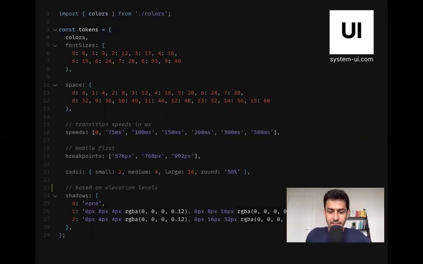And this is what our entire tokens look like. So you have a few font sizes, the ones I showed, and you have a few space. If you look at space, you'll notice that 0 corresponds to 0, 1 corresponds to 4, 2 to 8. They're all multiples of 4. And if you look at the font sizes, these are the same font sizes from the previous one. So when I say body 2, it's actually the second one over here. Its font size is 12 pixels, which is the same as body 2 in Figma.